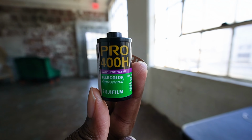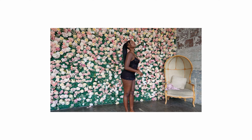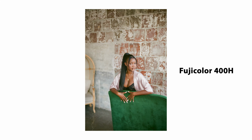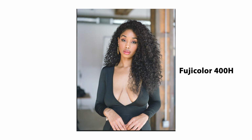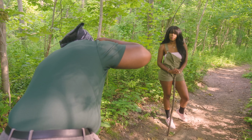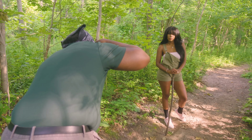Fujicolor 400H, though discontinued, was sort of the go-to film outside of Ektar 100 for pleasing skin tones on black subjects. 400H is super light hungry, and when shot at 200 ISO, it produced a dreamy pastel look and extremely accurate skin tones. So I linked up with Trinity and we went out on a sunny day to test some CineStill 400D versus one of my last rolls of Fujicolor 400H.